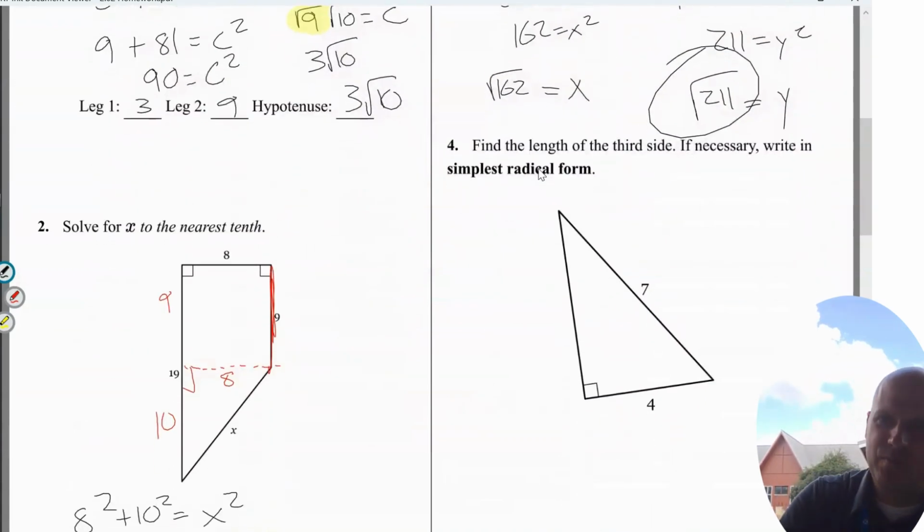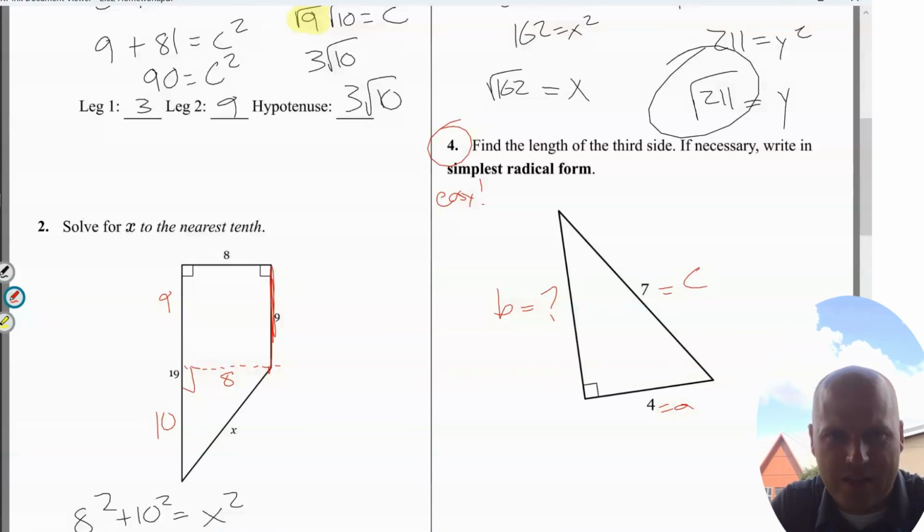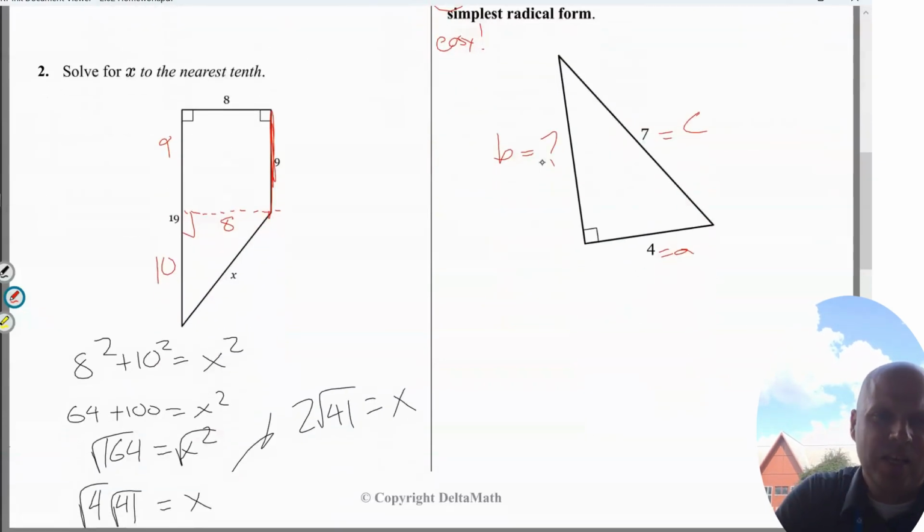Okay, I like this one. We went from okay, this is fine, to okay, that's hard, to oh, that's really hard, to back to being nice and easy. So make sure we can do this. Okay, well, hey, this is a leg. This is a leg. This is the hypotenuse. Now it doesn't matter if you have this as A and this as B, or this as A and this as B. It doesn't matter, because when you're adding things, order doesn't matter. But A squared plus B squared equals C squared.